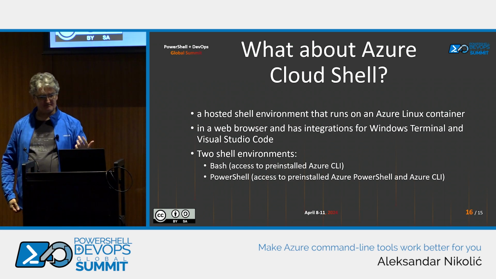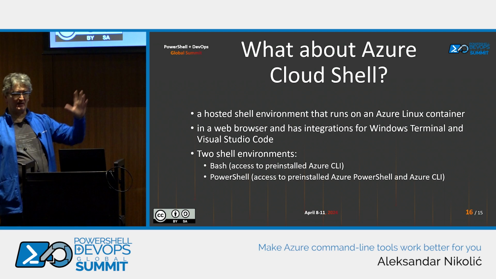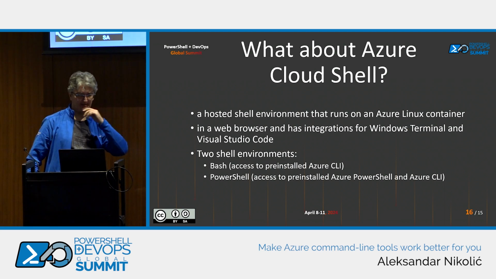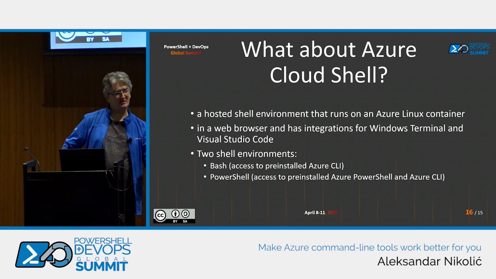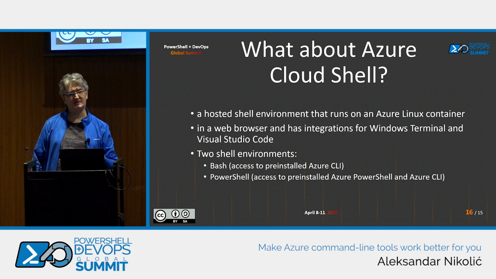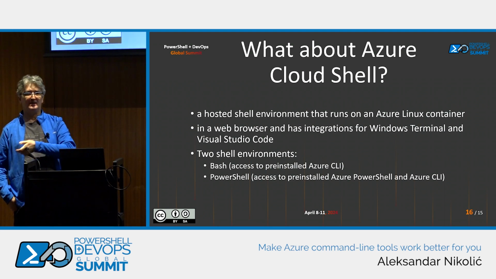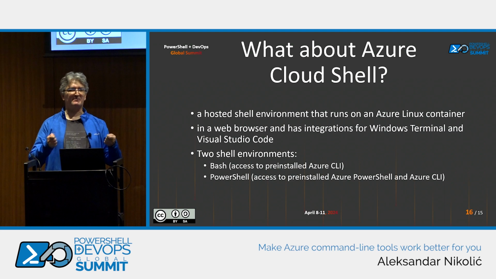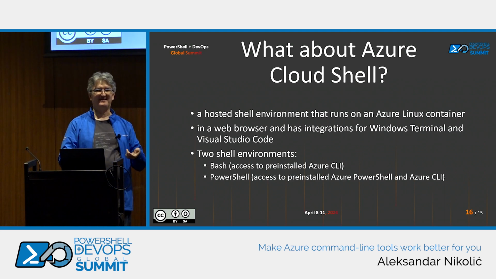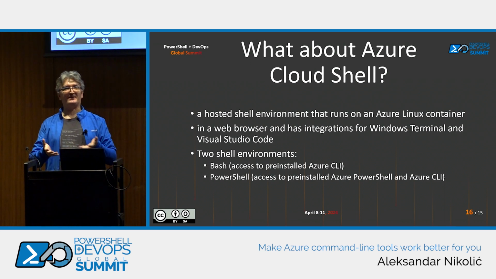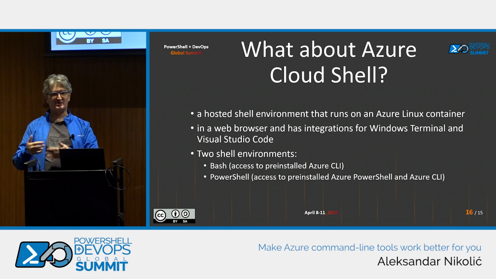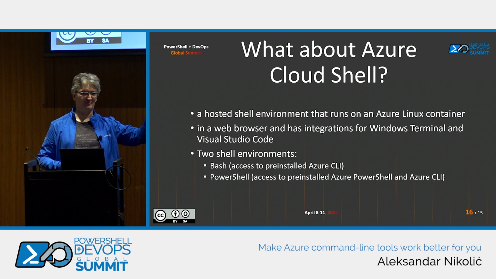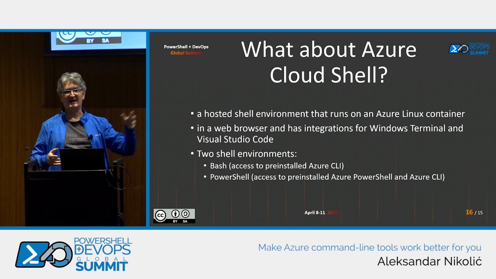The thing is that you have access to two shells there. You have access to a bash, and you have access to a PowerShell. If you look at the documentation, they say the bash environment comes pre-installed with Azure CLI, and the PowerShell one comes pre-installed with Azure PowerShell, which is not true. That Linux operating system is pre-installed with both of those tools. It's just that you cannot use PowerShell in a bash, right? It's not that when you pick a different shell something changes. It changes only in that it starts PowerShell or bash. That's the only difference.